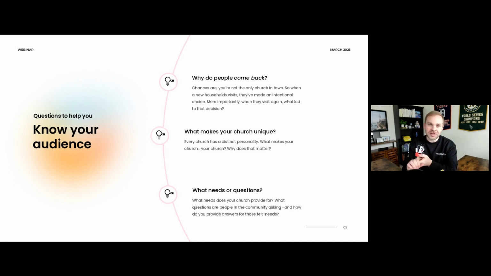You could be trying to connect with the people who are already connected to your church. So maybe that means things like the digital bulletin, or taking next steps as a result of Sunday, signing up for events, or Bible study information, those kinds of things. So if you're trying to connect with people who are already part of your church, that's one audience.